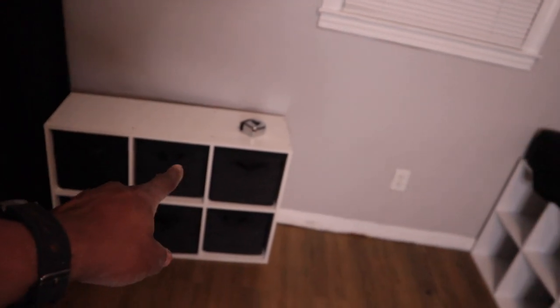All right, gang, so she's doing a test run. So what we did, we decided to take that one out of the equation. So we're gonna do it like that. Right now we're just putting the mattress on there to see what we need to have it lined up at. Next, we're gonna get everything lined up, and then we're gonna measure, and we're gonna drill the plywood to each one of these sections, and it's gonna make it all one piece. All right, so we'll be back with you.